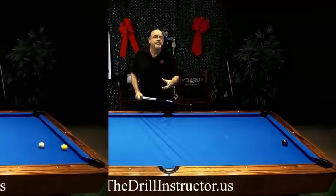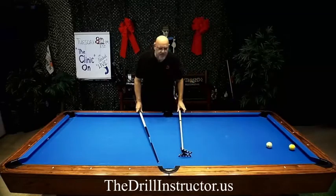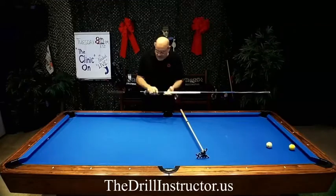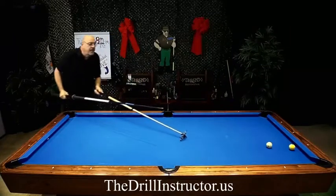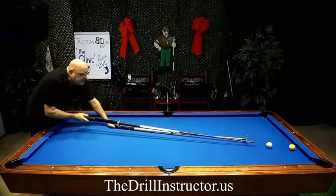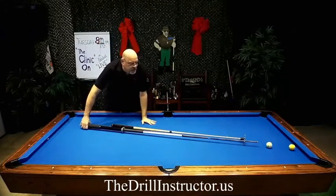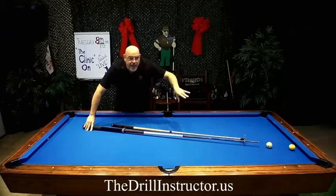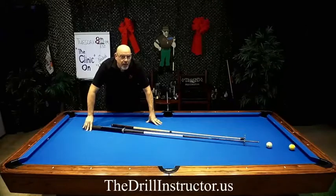Let me shoot the other one for you as well. This time I'm going to switch it up and play the 9-ball back up to the top rail. You're really going to probably need to be using a good bridge, and I recommend you have a cue extension in order to not be hanging over the table. Look at this — on a long table without the cue extension, I'm way up here. The cue extension really gives me great control from back here. I can't really bank it to the top because of the double kiss problem, so I'm going to shoot this up the rail.